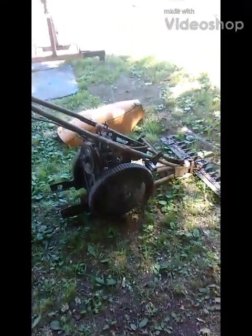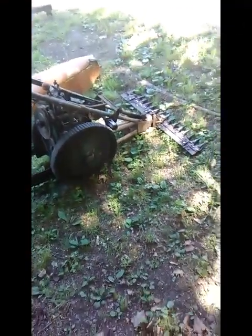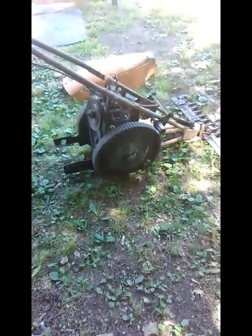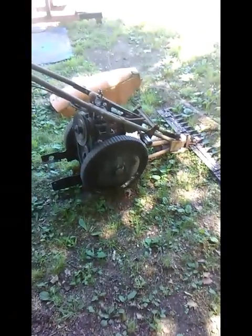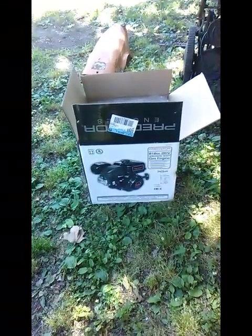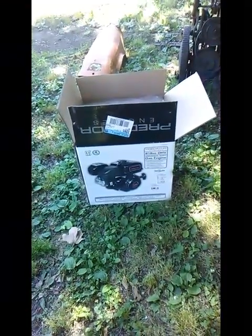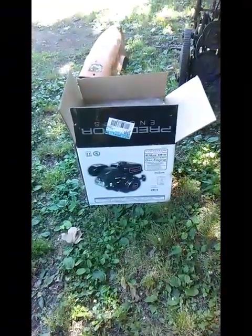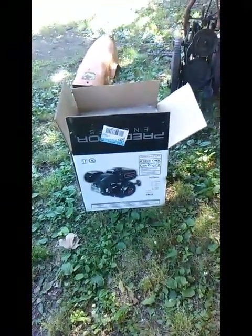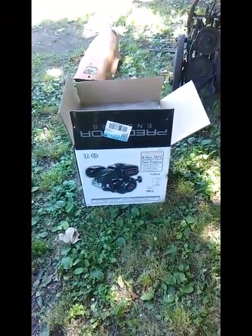Welcome back, YouTubers. Today we're going to try to get an engine put on the old sickle bar mower. I ended up picking up one of these 6.5 horse Harbor Freight specials. I was kind of hoping to find an old tiller engine so that I could have forward and reverse fairly easily, but hadn't really seen anything that was worth messing with.